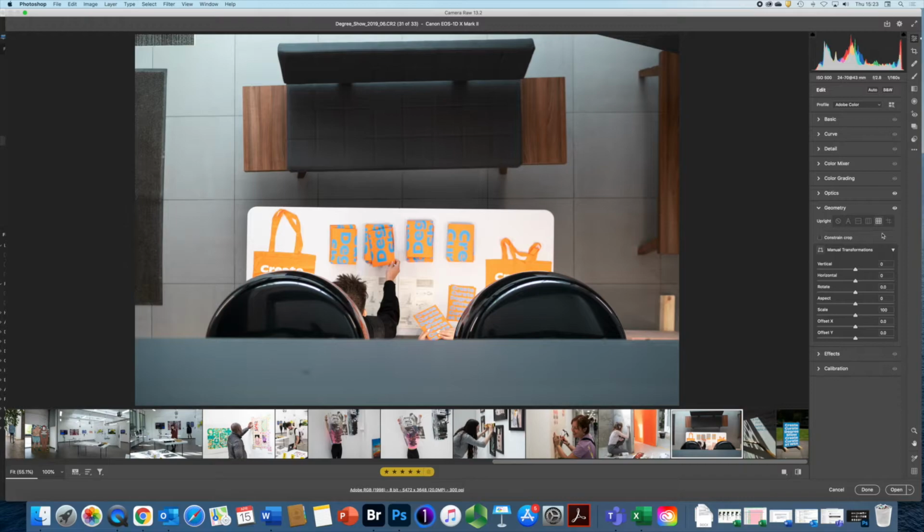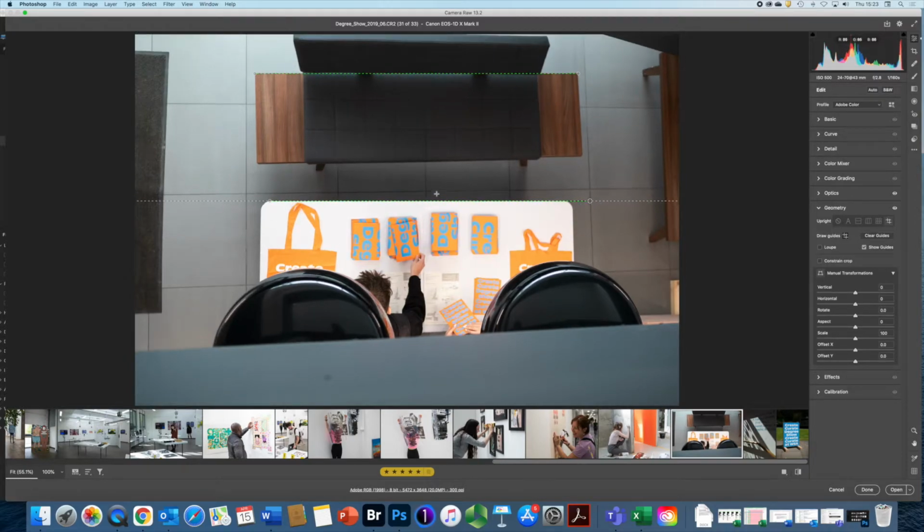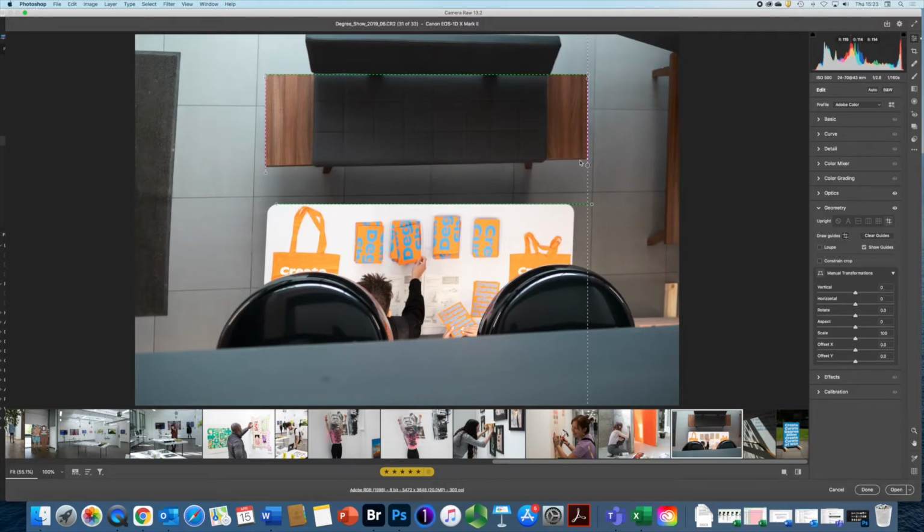And then you have an option which is to draw guides, and this means that, say you want to make sure that edge is straight, you click and drag on the horizontal plane. I want this table to be straight, and then I want the edges of this to be straight, so I go in the vertical direction.